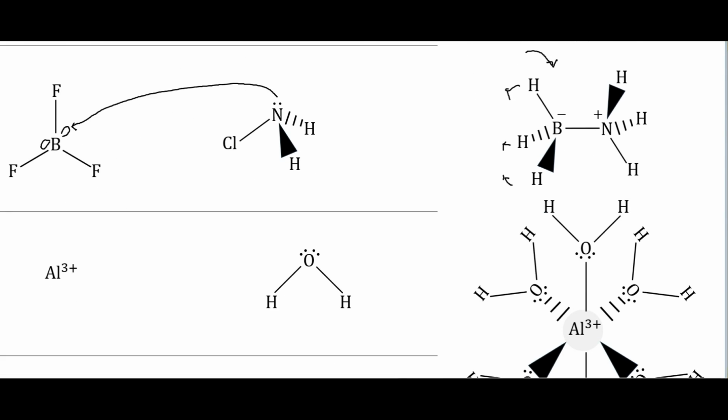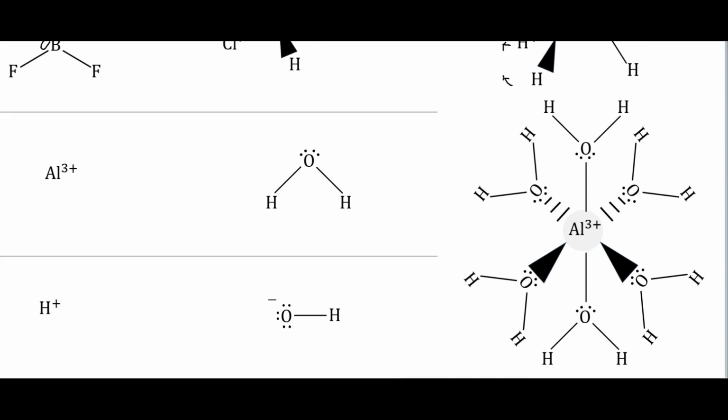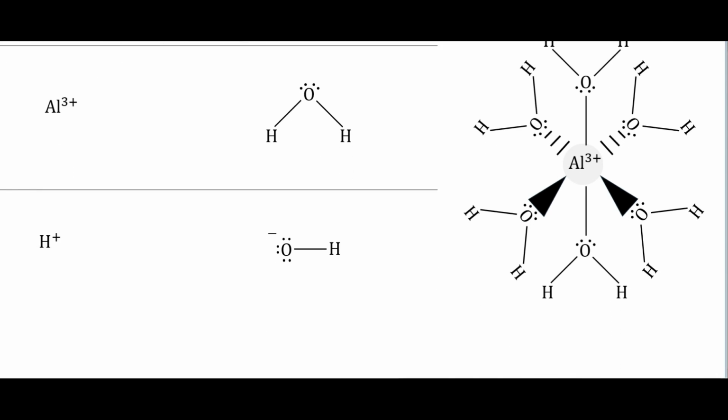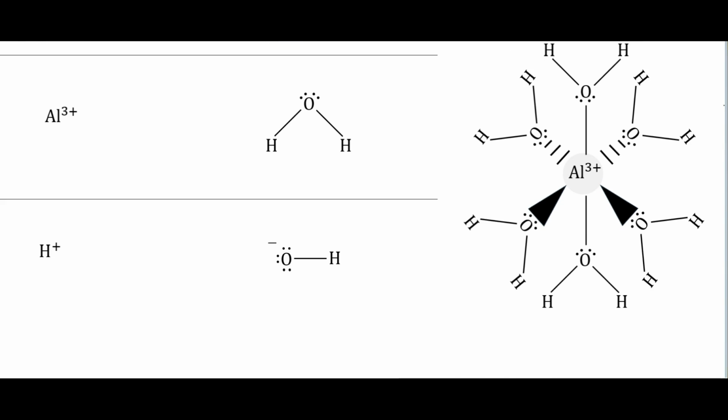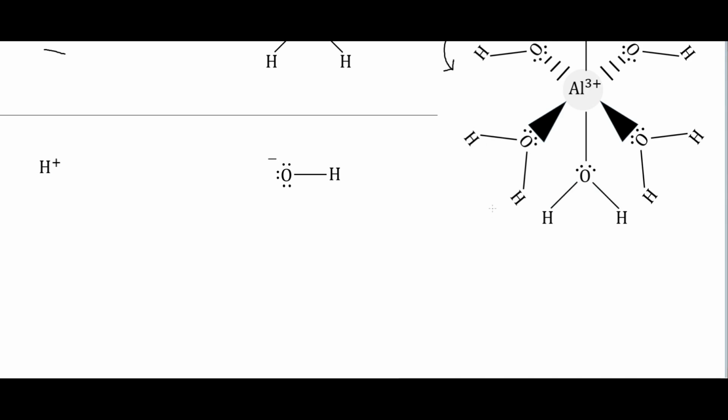Another place that these things pop up a lot is in coordination chemistry. I haven't gotten to it as of recording this video, but I will be talking quite a bit about coordination chemistry in my inorganic chemistry playlist at some point. But anyway, we have this aluminum here with a 3 plus charge, and these waters come in and form a coordination complex around it in this octahedral geometry right here. Again, the aluminum is acting as the Lewis acid, and the waters are acting as the Lewis base.